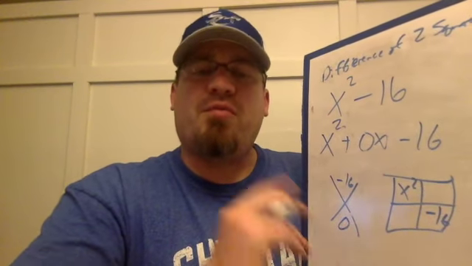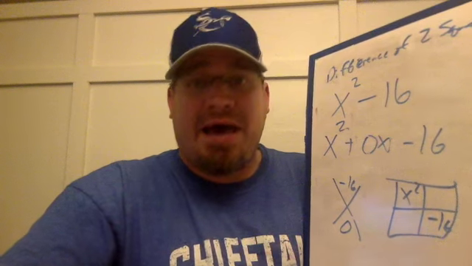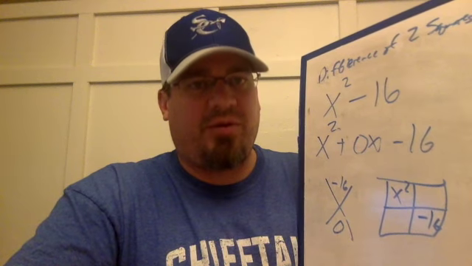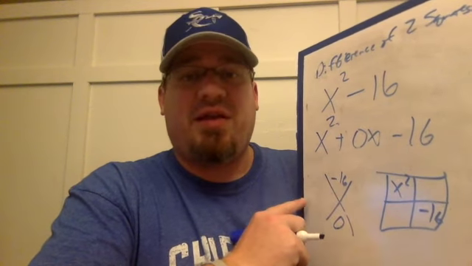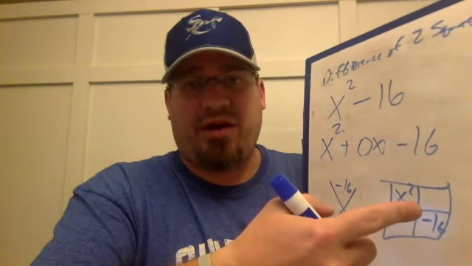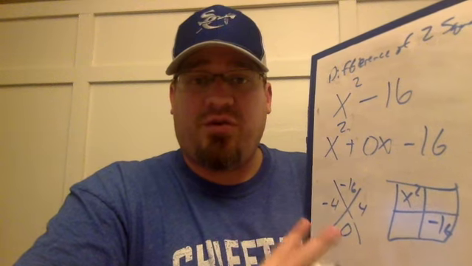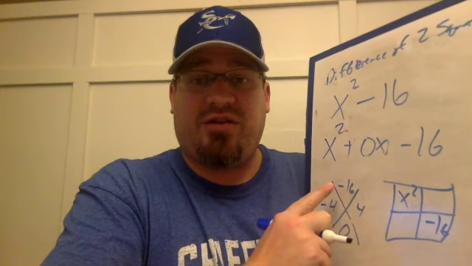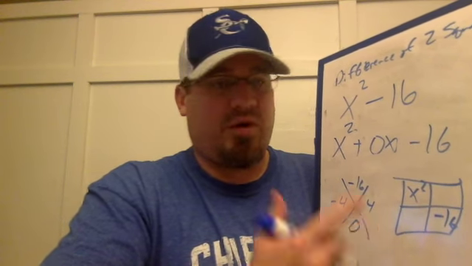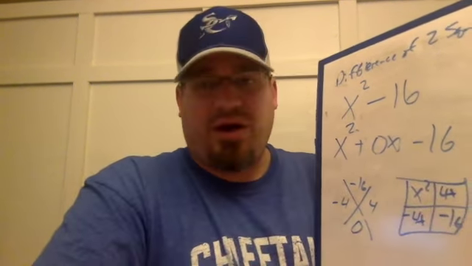So what two numbers multiply together to give me negative 16, but when I add them together, they add up to 0? We glanced on this just a little bit, but just a reminder, if this number is negative, that means one of these numbers has to be positive and one of these numbers has to be negative in order to get a negative. And the quick answer is negative 4 and 4 are the two numbers. Negative 4 times positive 4 is negative 16, and then 4 minus 4 is 0. Okay, so that means these terms are negative 4x in my box and positive 4x in my box.